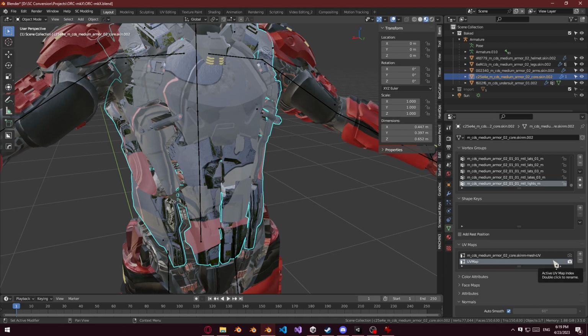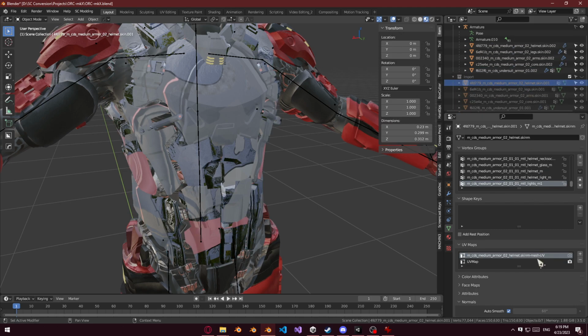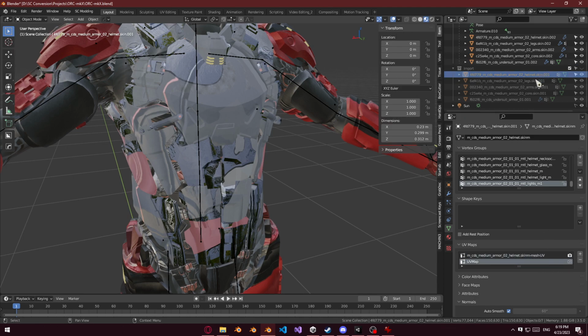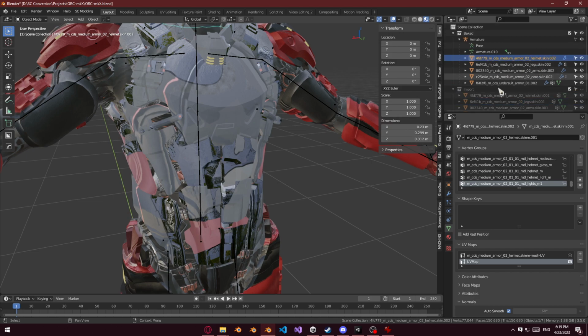Active render, active UV map. Okay. I think that's reverse. I think if I do this, it'll be correct. I think that's how it's supposed to work.